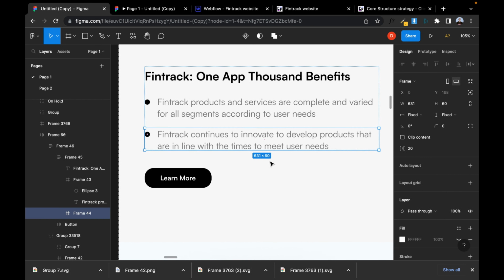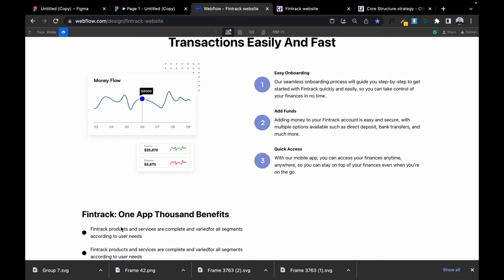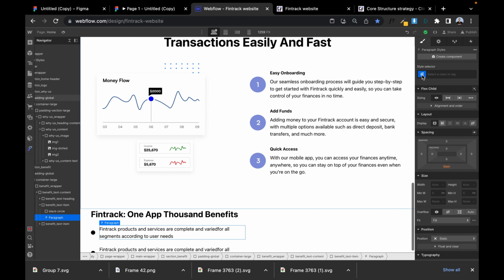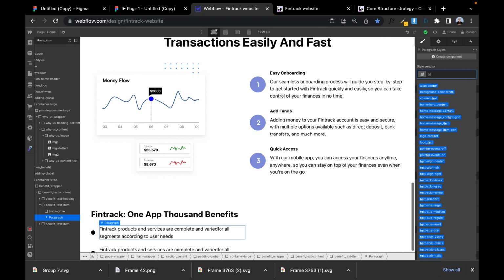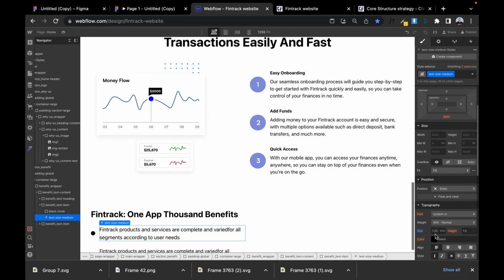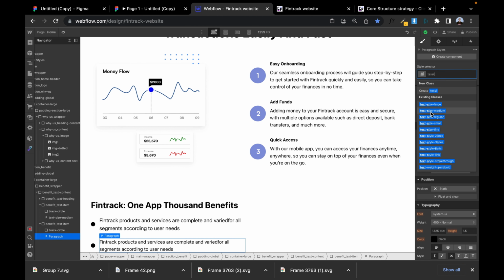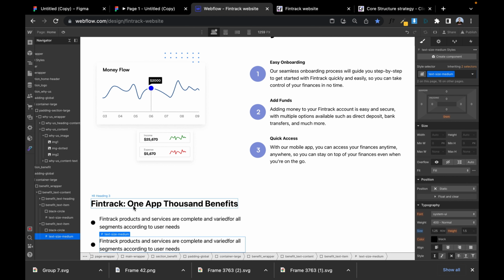So this our paragraph here. This our text content is 24 font size, which ours is too small. So we're just going to click on the paragraph here and call the class that is going to style it for us. Text size medium. Give it a 1.25. That's maybe equivalent of 24, I guess. This second one, do the same for it. Text size medium. Yep, I think we're done with that. I don't want to make it a custom class, just say text size medium. It just solves the problem for us.